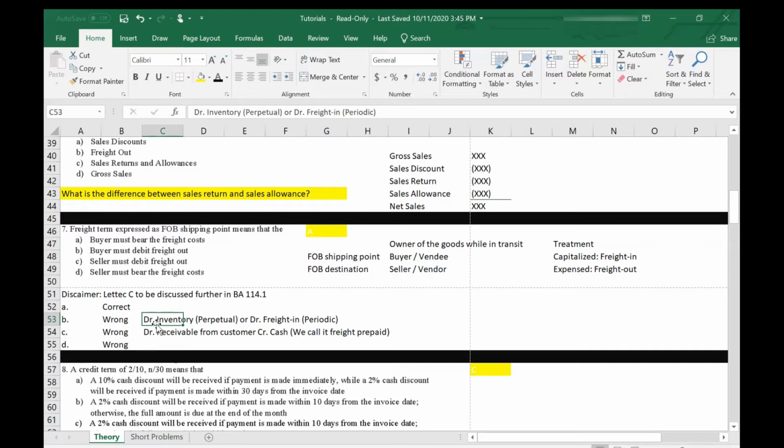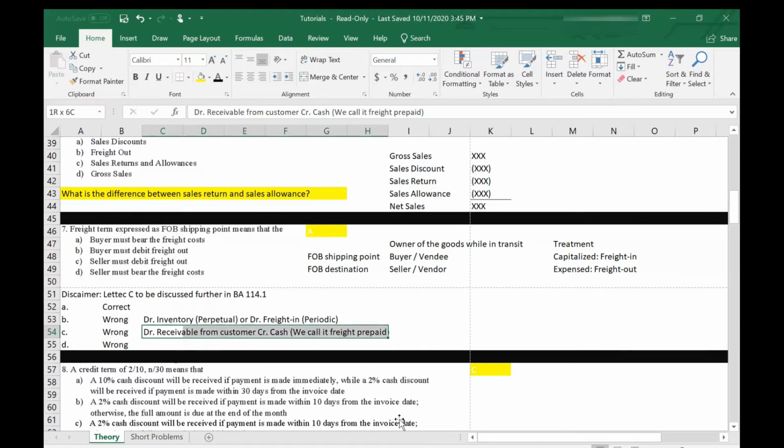Wrong. Kasi nga, as a general rule, kapag FOB shipping point, si buyer ang magbabayad. So, walang paki doon si seller. So, C is wrong. No? So, ito yung sinasabi ko kanina, di ba kapag FOB shipping point, the buyer should shoulder the freight. But then there are some instances wherein the seller will pay the shipping company in advance. So, mag-credit siya ng cash. Anong ide-debit niya? Hindi yun freight out. Kasi nga, hindi naman siya dapat yung mag-shoulder noon. Kasi nga, FOB shipping point eh. So, it's actually a receivable from the customer.